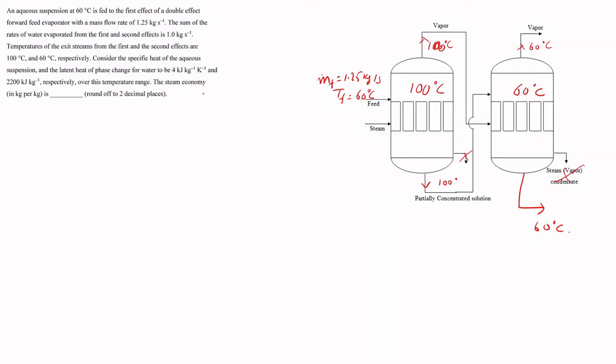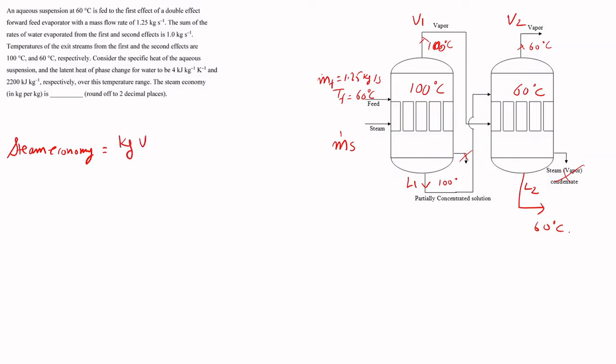Let's consider the mass flow rate of the steam as m dot s, the vapor generated in the first effect as V1, and in the second effect the vapor generated as V2. The concentrated liquids obtained are L1 and L2. For such a case we define steam economy as kg of vapor obtained upon the kg of steam that has been used to generate those vapors.